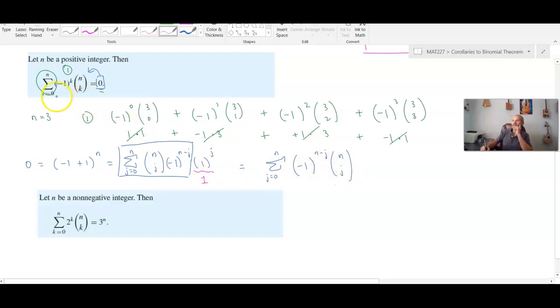Well, that doesn't look the same. That seems to be, well, our index here starts at k equals 0, and we have negative 1 to the n minus j, or at least we should have negative 1 to the j of n choose j. So, gosh, sometimes these things require us to shift things around a little bit. So how about I do this? How about instead I choose to write this as negative 1 and write this as positive 1 and make this one over here plus a negative 1.